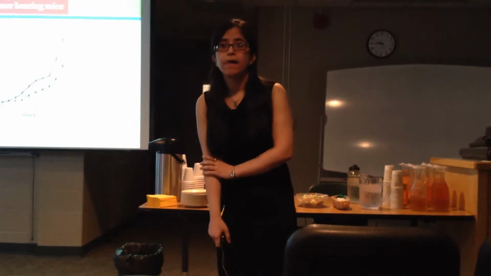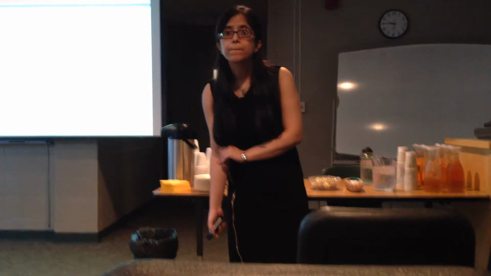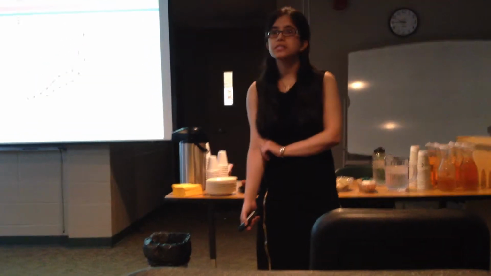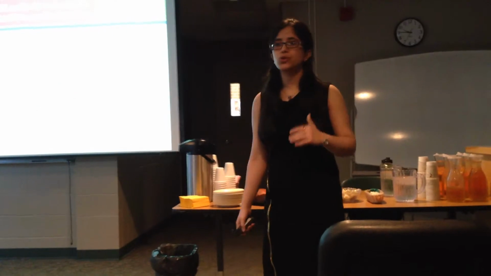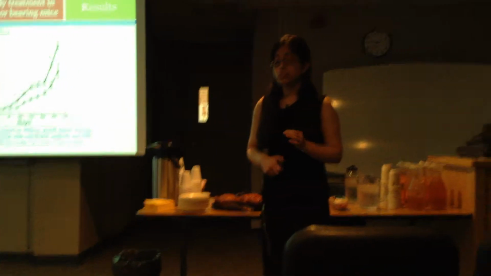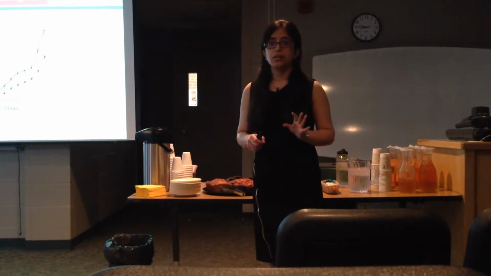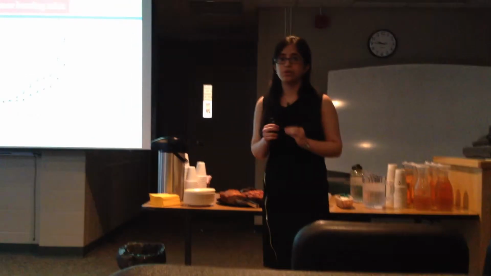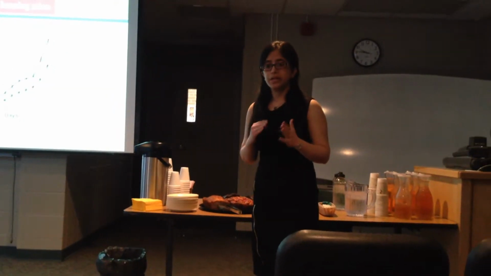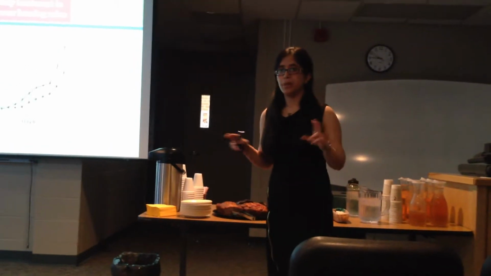Can you really say RAGE is a specific biomarker for melanoma? Oh no, specific biomarker, no. RAGE has been shown to be expressed in many cancer types, and the role of RAGE in diabetes has been studied very well. RAGE and advanced glycation end products have a very established role in diabetes. So it's not a specific marker for melanoma.